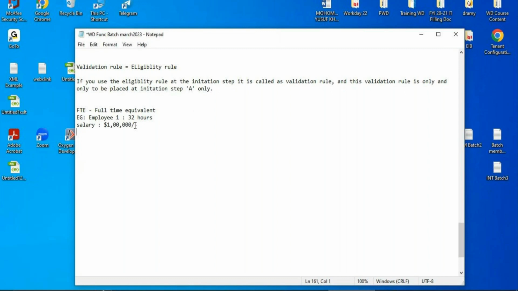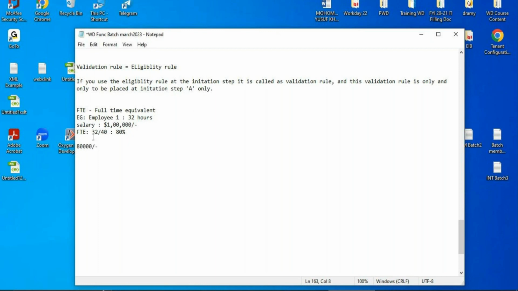The calculation of FTE would be 32 divided by 40. In a week, there are 40 hours, correct? But this employee has worked only 32 hours in a week. So this will be calculated like 32 divided by 40, which is approximately 80%. 80% of $100,000 is $80,000. So this will be his salary calculation.